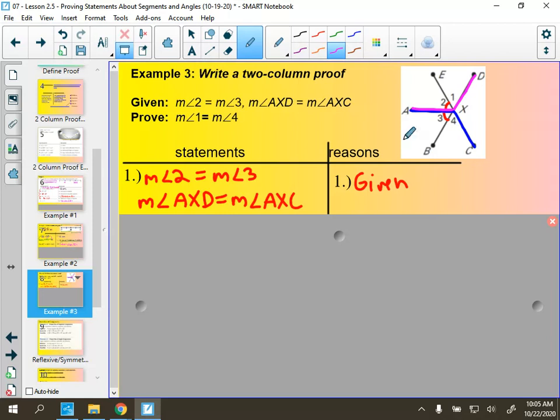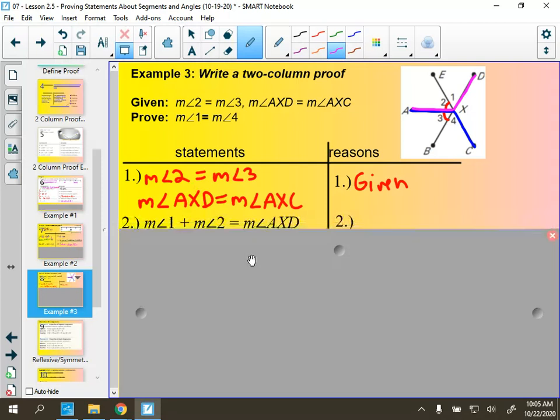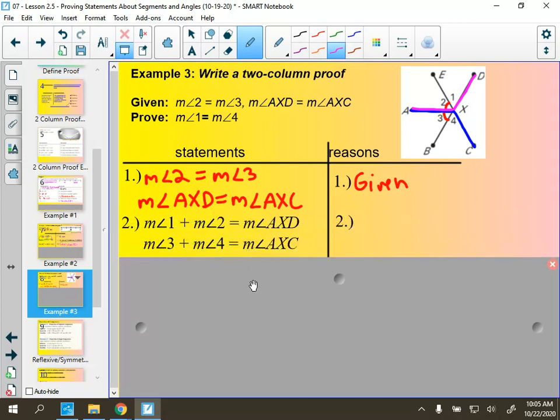We're taking that top-down approach. I look at this proof statement and say, all right, at some point, angles 1 and 4 have to be spoken about, have to be introduced into the proof. Right now, nothing has been said about angles 1 and 4. Let's take a look. Oh, it's showing up just like that. The measure of angle 1 plus the measure of angle 2 equals the measure of our pink angle AXD. Yeah, I buy that. We kind of said that those are the two that are making it up. The measure of 1 plus the measure of 2 equals AXD.